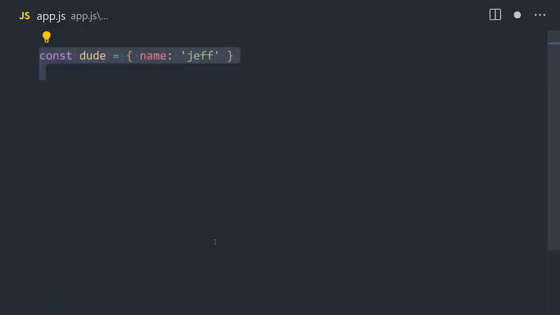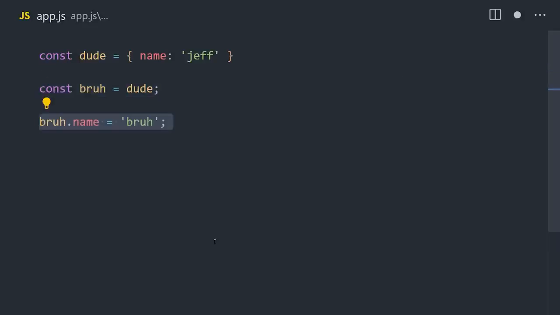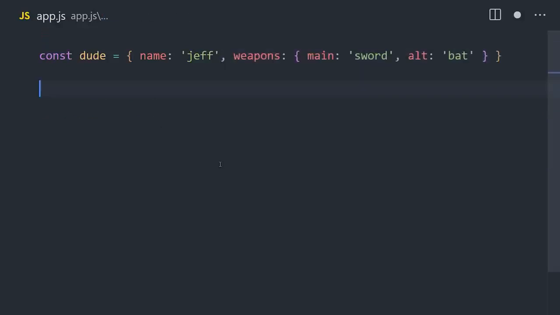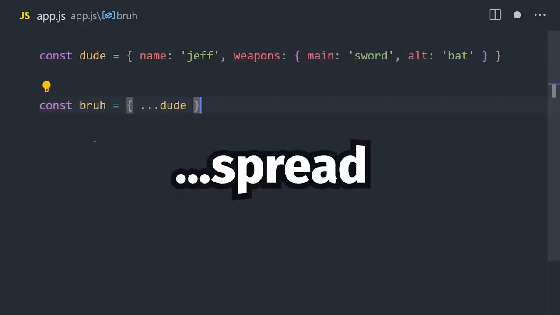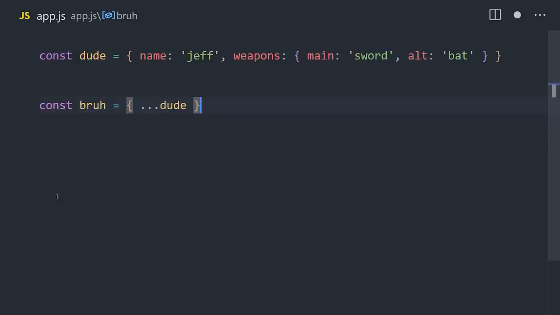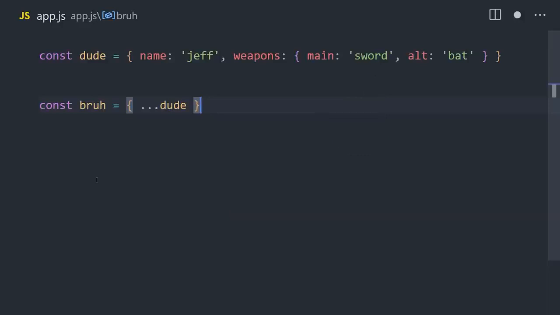One thing you'll eventually have to do is copy an object. In JavaScript, objects are passed by reference, which means if you assign one to a new variable, you're still going to reference the same original object. If you modify a property on B, it will also modify the property on A because they're the same object reference. Now, most of the time, we use Object.assign or the spread syntax to create a new object, but the problem here is that it only does a shallow copy, and that means if an object has any nested objects on it, those nested objects will still maintain the reference to their original object. But in many cases, that's not what you want.